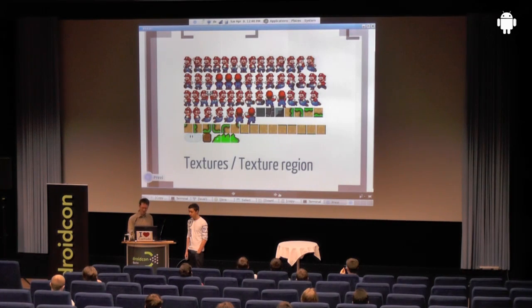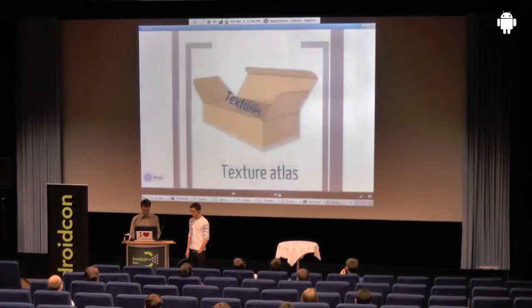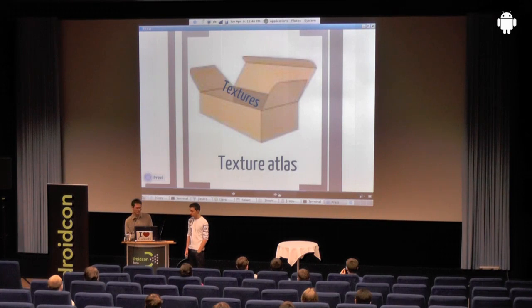What you have inside games is sprites, and you have textures, and we have texture regions, which define the region we want to select and render. There's the concept of regions, and you have animations, animation frames, to animate your sprites. These are all available in Libgdx, and you can put your textures into, for example, an atlas and speed up the rendering a little bit more.